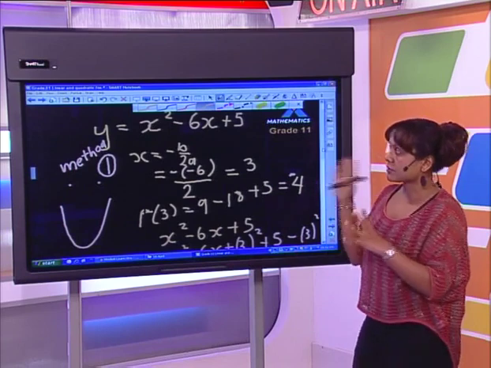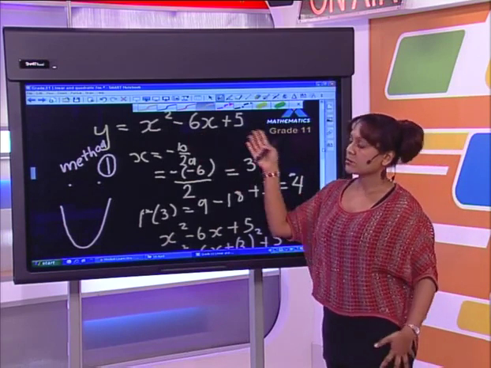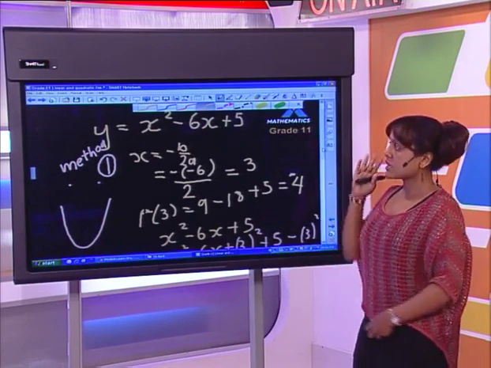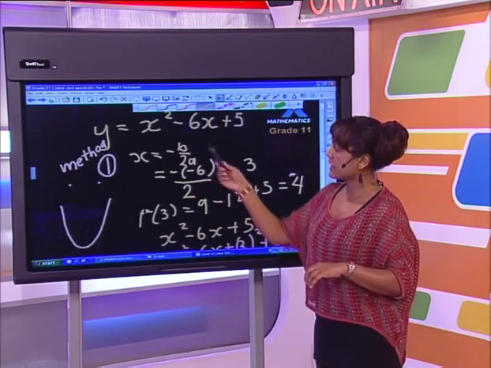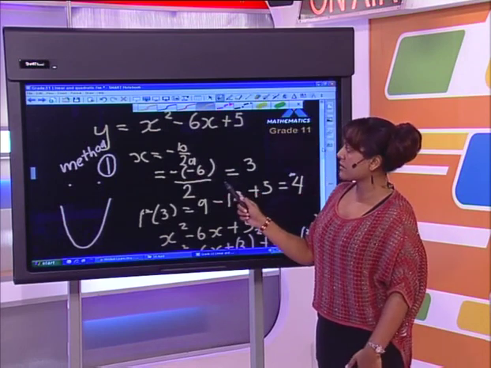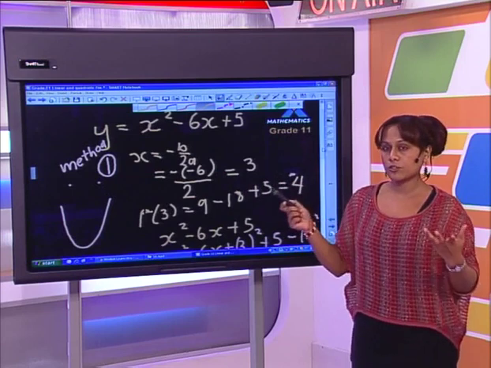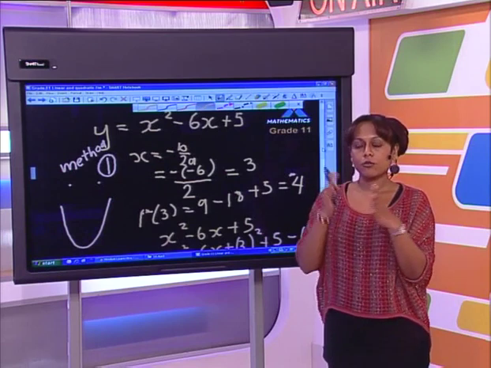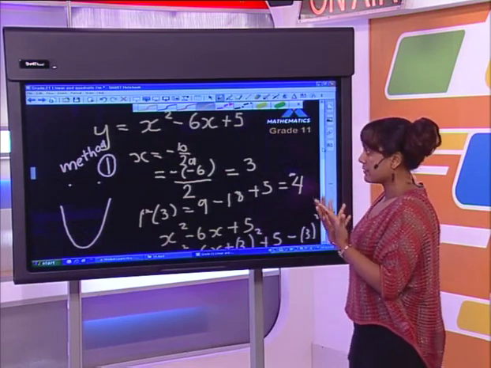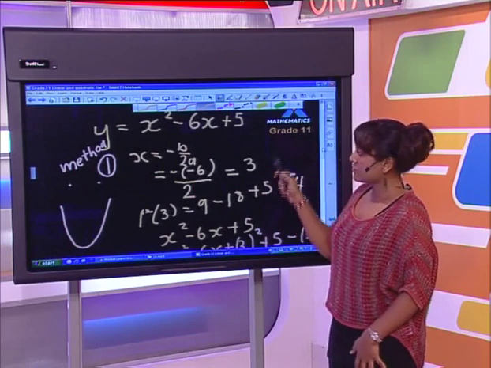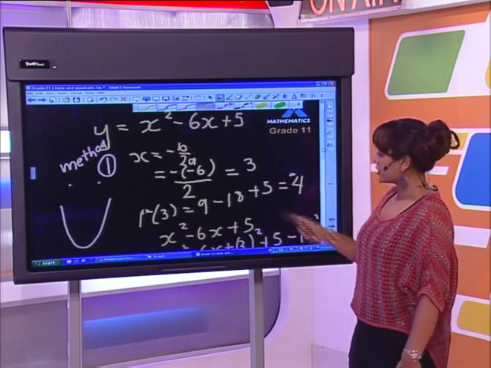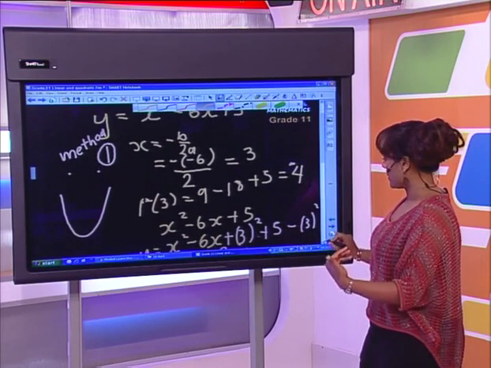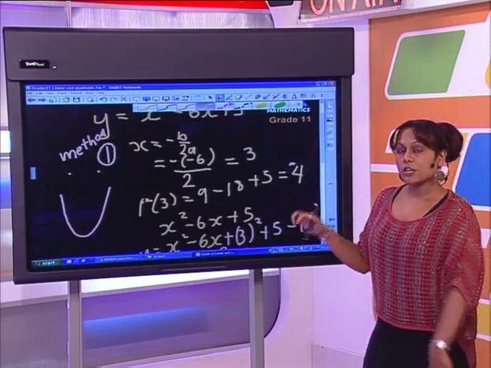Okay. And I want to quickly look at this question. Remember, we looked at this, y is equal to x squared minus 6x plus 5. And I showed you two different methods to work out the turning point. The one method was to use x is equal to minus b over 2a. If you do it in that way, once you get your axis of symmetry, remember the axis of symmetry is the x value, or the x coordinate, of your turning point. All right? So once you've got that x value, you substitute that back into the equation, and we worked out that the y value of the turning point was minus 4. So that was the one method.